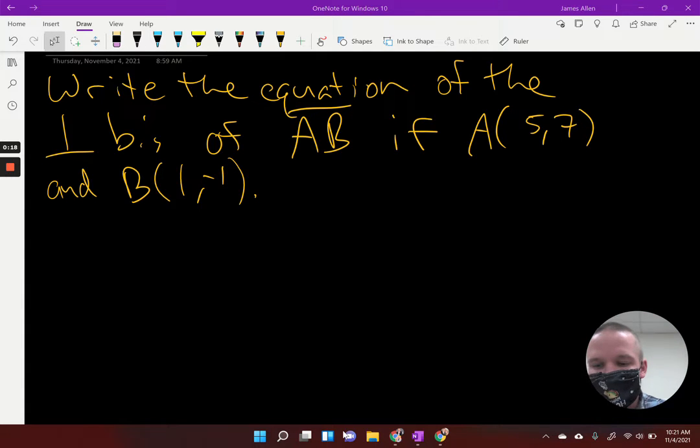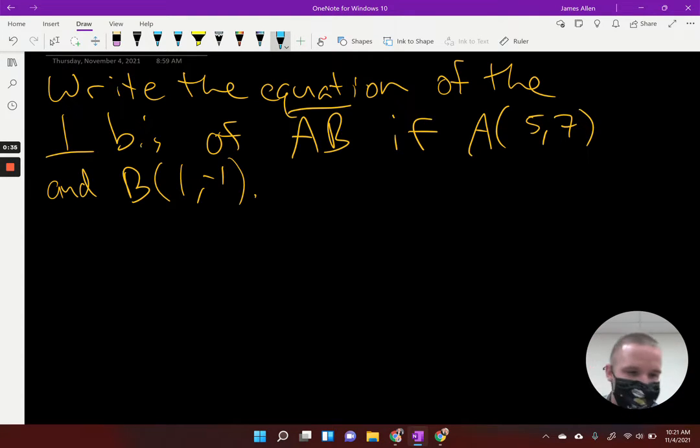All right. Wonderful. Let's get started here on this wonderful Chapter 4. Mini review, awesome review. Write the equation of the perpendicular bisector of AB if the coordinates of A and B are those bad boys right there. I'm going to change color from the yellow. We're going to go with a light blue.